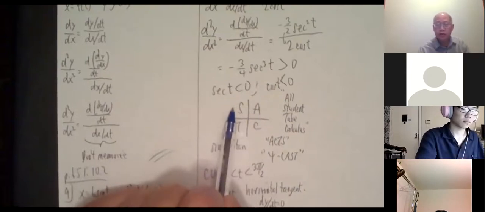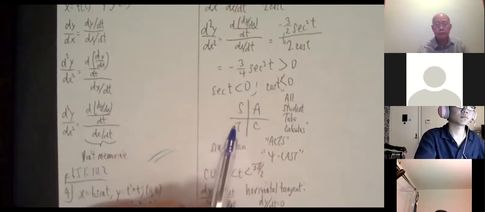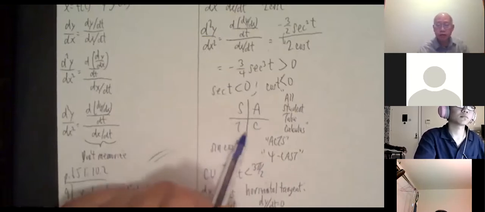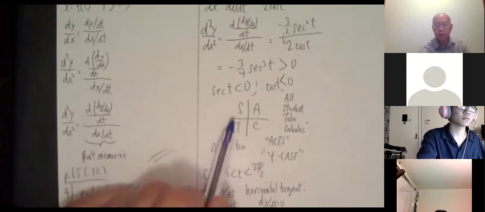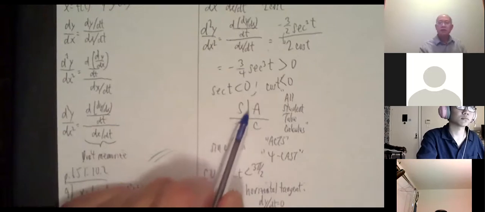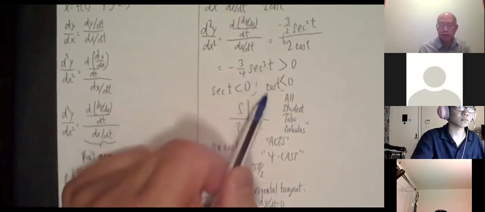Second quadrant, only the sine is positive, which means cosine and tangent are negative. T stands for tangent. Tangent is positive, which means sine and cosine are negative. And C stands for cosine. Cosine is positive, which means sine and tangent are positive. That's supposed to be a memory trick, if you had to memorize it, which I'm not making you.